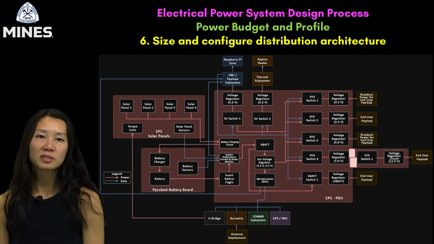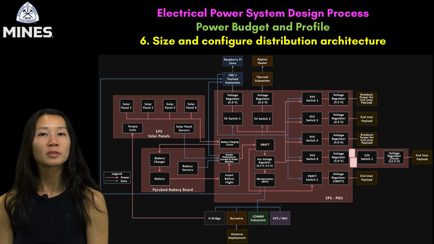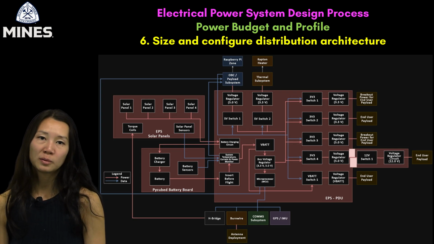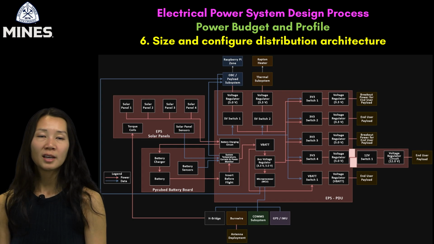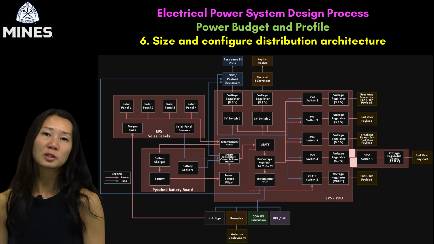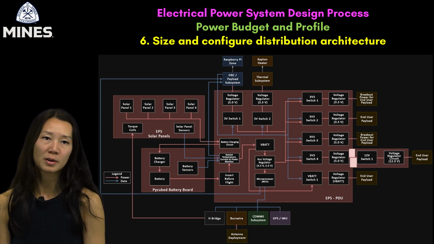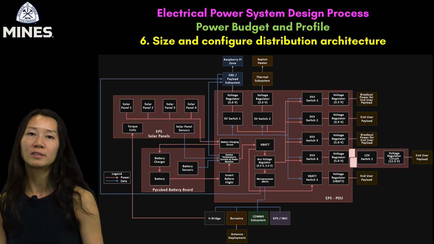You'll notice that we branch from VBAT to multiple voltage regulators, such as 3.3 volts, 5 volts, and even 12 volts for different components. Switching is handled via EPS PDU, or power distribution unit switches, giving us mode-based control over which rails are live. This supports emergency scenarios, thermal constraints, or power-saving states. It's important to validate that each regulator can support the peak current drawn during your most power-hungry mode, which we identified in a previous step.